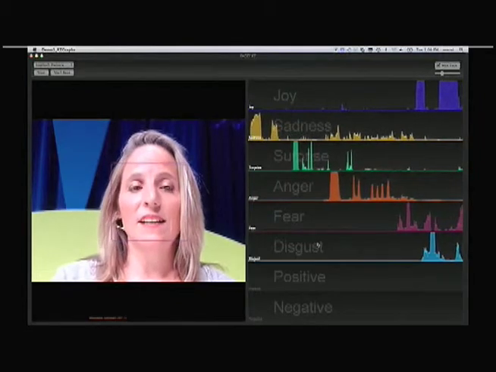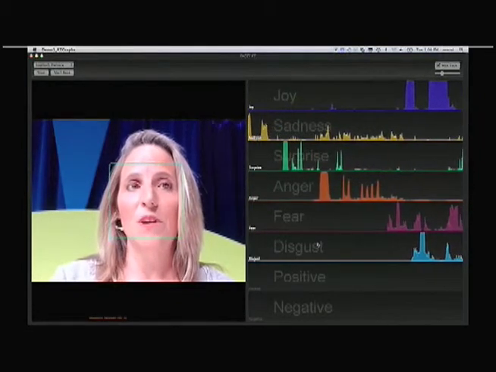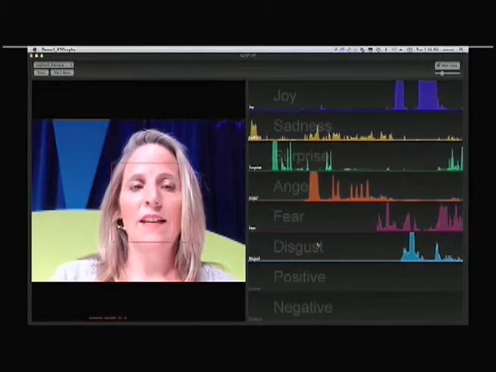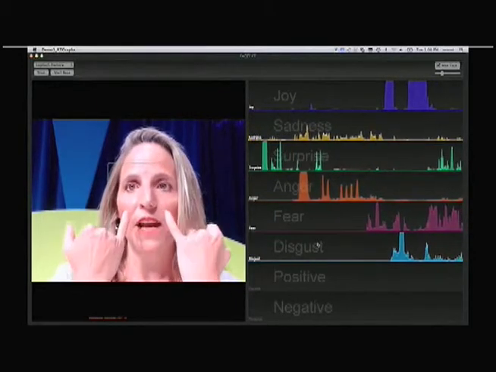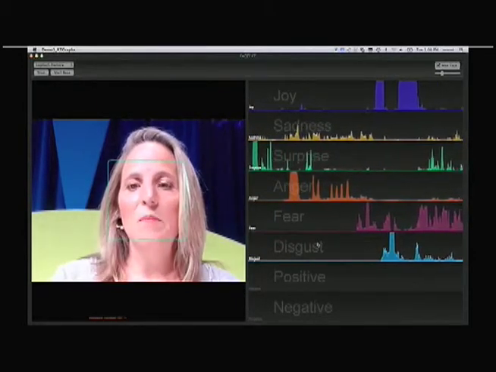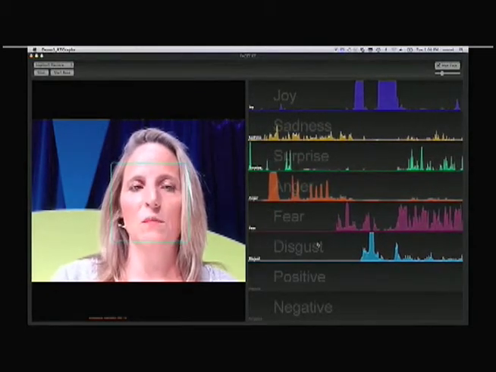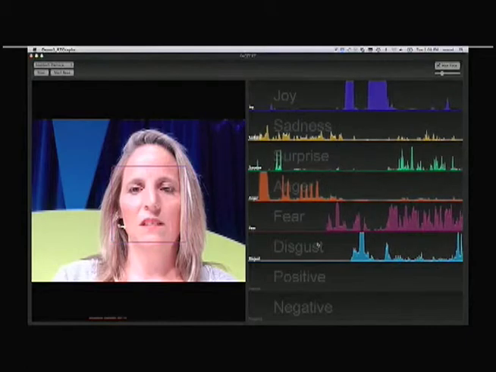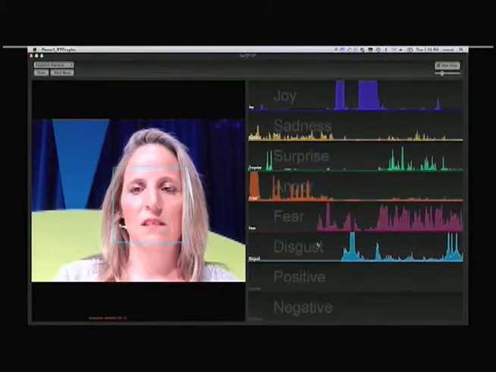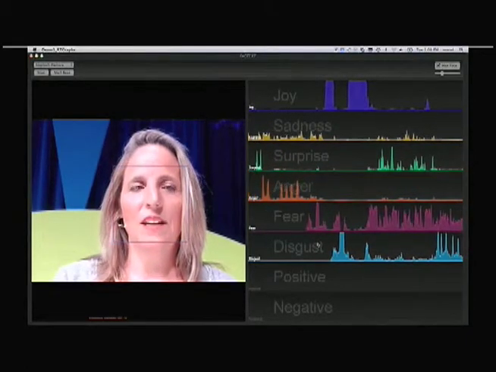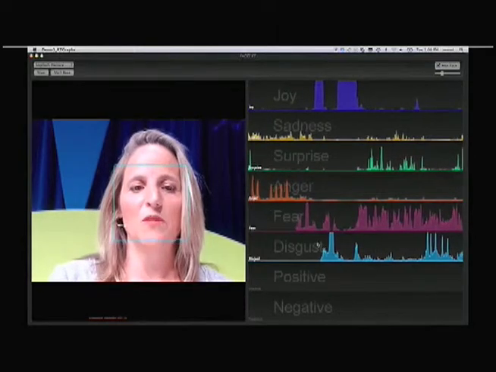And with disgust, this signal can give information about whether somebody's liking what they're seeing. And sometimes people just contract the levator muscle here, and they don't even realize they're doing it. So I'll show that, it's in the teal there at the bottom, I'll just contract. Okay, so it's picking up on those small movements.